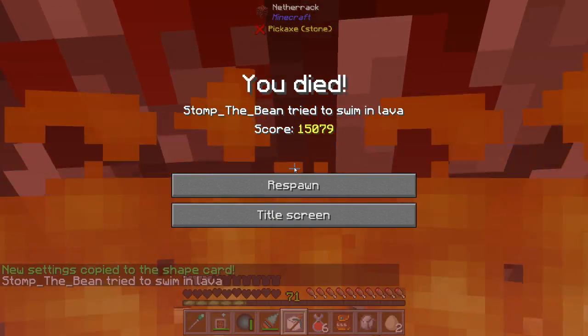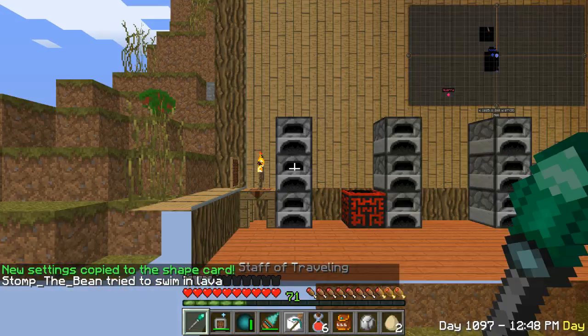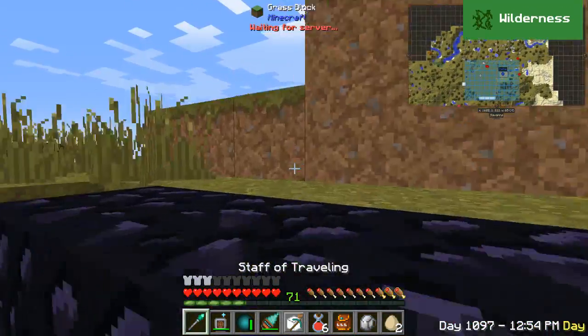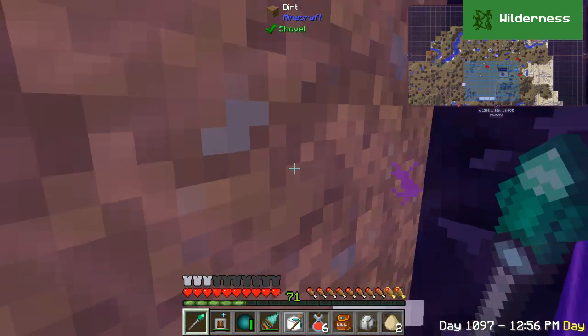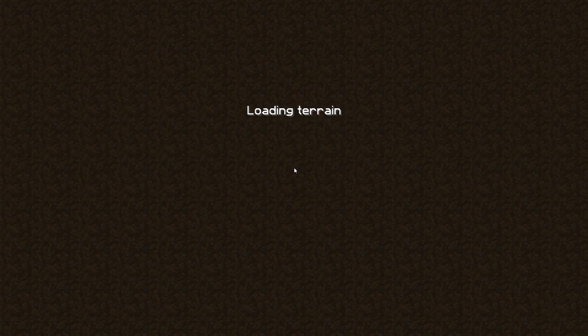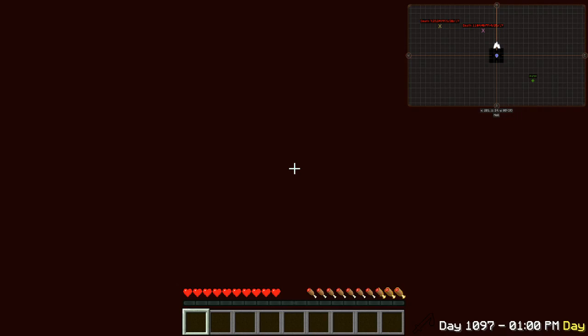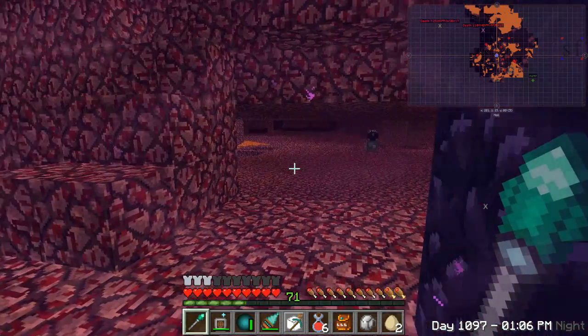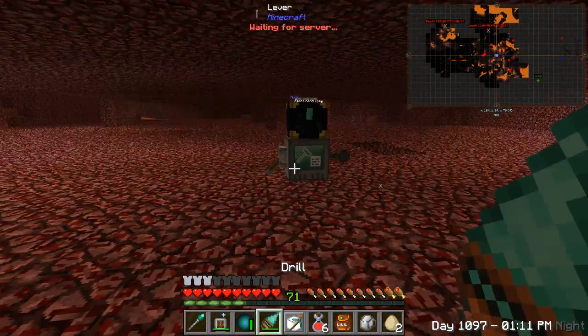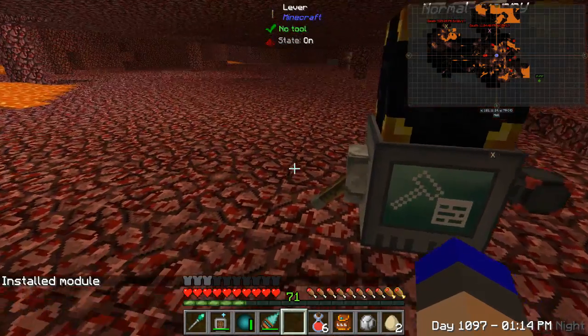New settings copied to the shape card. That was bad. It was worth it, though, because it means that I can do all that mining, and that'll be great. So, we should be able to set this up now. Get this connected and start getting netherrack for days. I'm hoping. Please allow this to happen. There we go, that's installed.